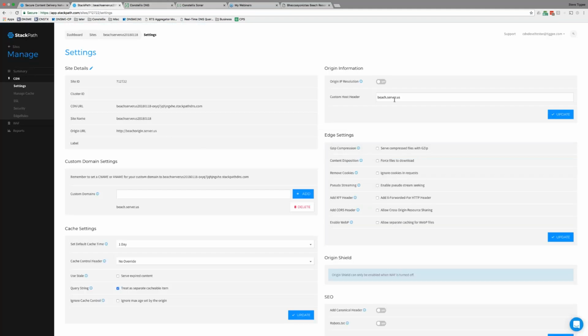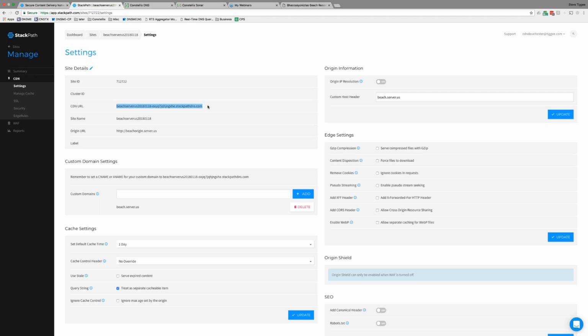That's where it's going to be grabbing the content from, the beach origin. I'm asking for beach.server.us, and this is the FQDN they gave me. Usually, inside DNS Made Easy and Constellix, that's what you would use to create your CNAME or your ANAME record, and you're done. It's one CDN provider. All my eggs are in one basket. I'm relying on this CDN provider to be up all the time. But what we're going to do now is change this around. We're going to put this into a multiple CDN infrastructure and show you how it's done.